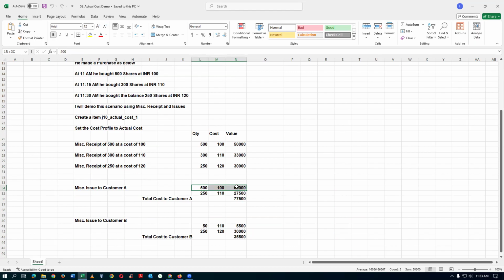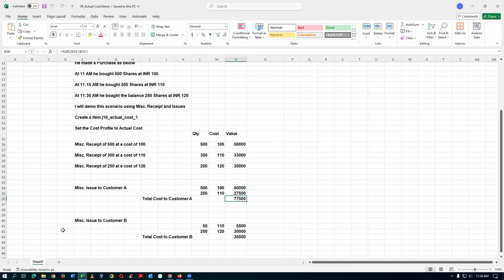Whatever has not flown into the system, it will be consuming layer by layer actually. And then it will ask the customer to pay this much actually. So the first layer, whatever he has purchased first, it will now give it to him. And then the balance 300, the next 300 at 110. So it will now take only 250 at this place, and then he has to pay this.